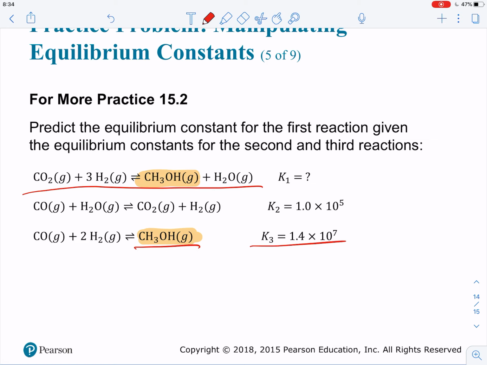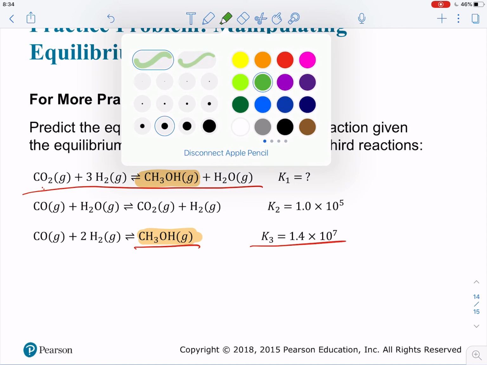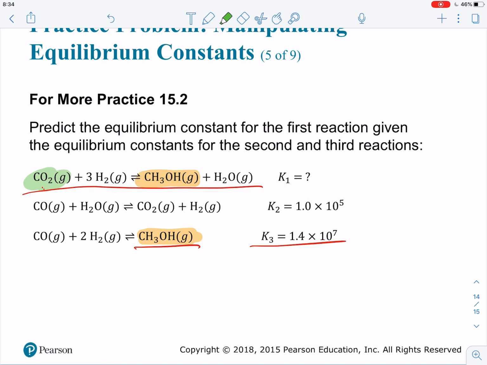And then let's say you want CO2 now. Let's change color here. What about we look for CO2? Well, CO2 is here. Now you need 1 mole of CO2 as a reactant. That reaction is giving you 1 mole of CO2 as a product. So all we have to do here is invert. Once you invert it, here K2 prime is equal to 1 over K2. You just invert the reaction. That's what you have to do.